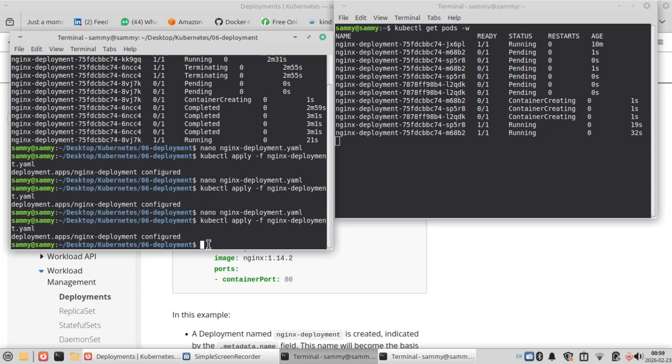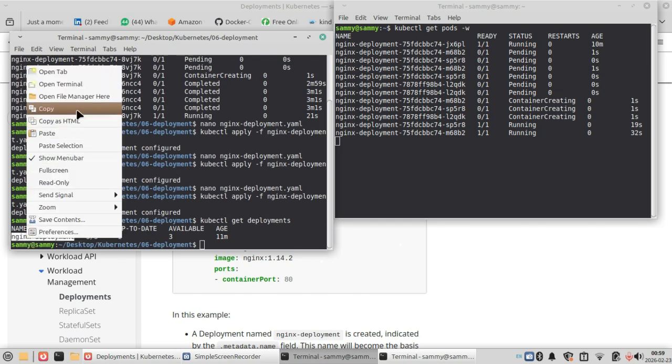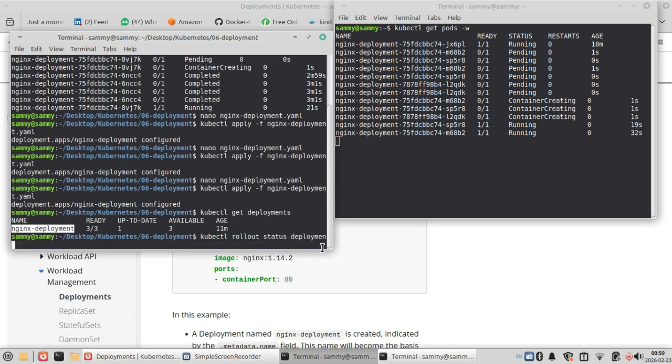To check our rollout status, I'll do kubectl get deployment, and this is the name of our deployment. Then to check the rollout status, I'll simply do kubectl rollout status deployment, then the deployment name.